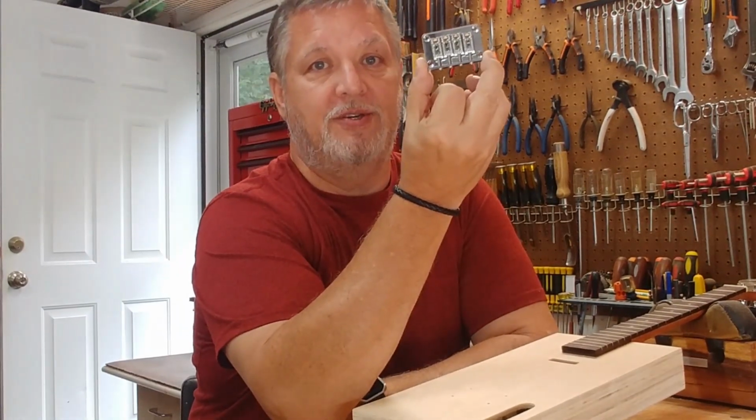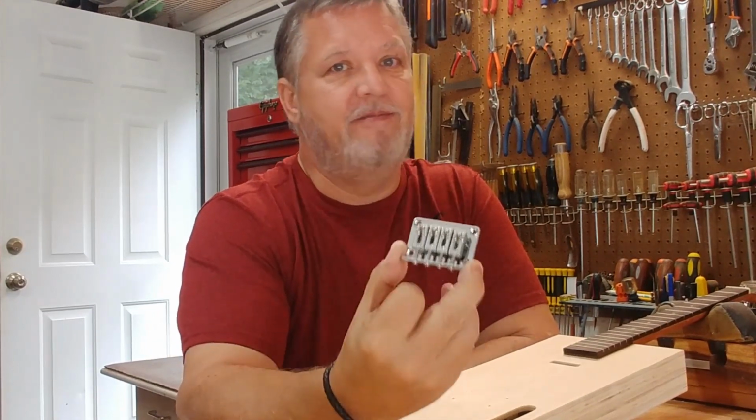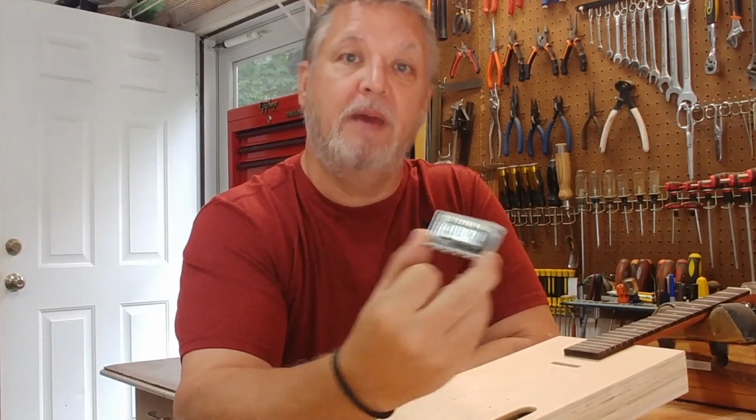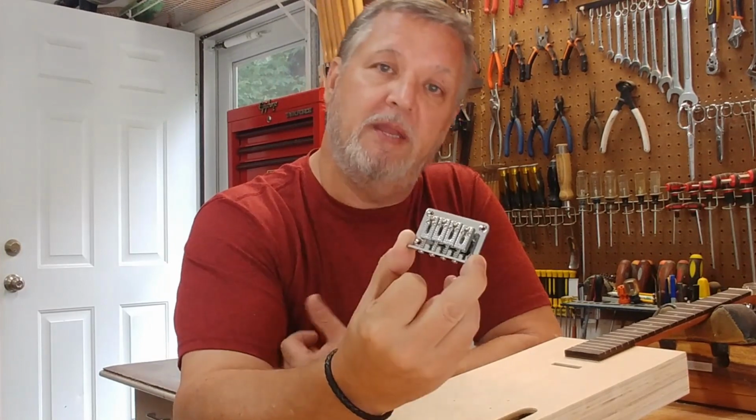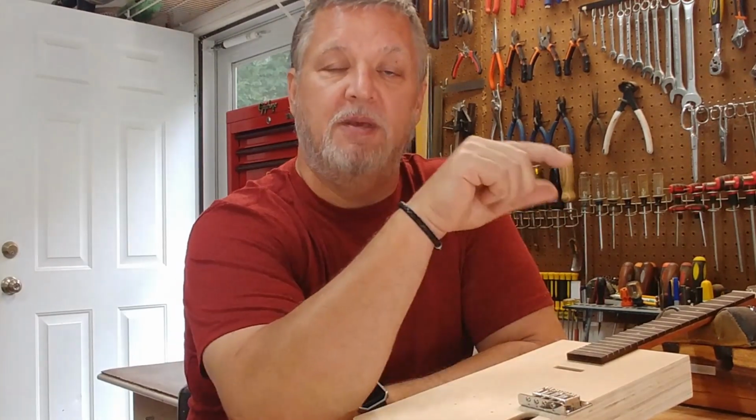This is the bridge. The bridge placement determines three very, very important critical things that can make or break your instrument's ability to play in tune and play well. The first thing is the intonation, and that is the ability to play in tune at each fret position. And the bridge moving up and down, back and forth, changes the intonation. So I'm going to show you the easiest and quickest way to properly place the bridge so that you've got perfect intonation.